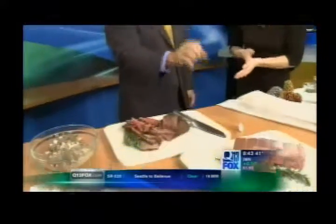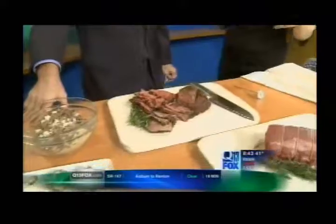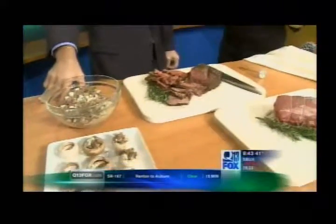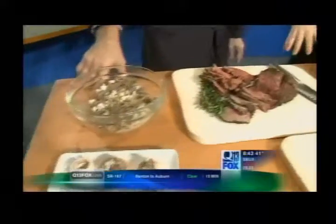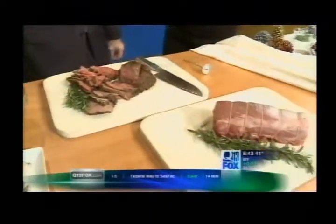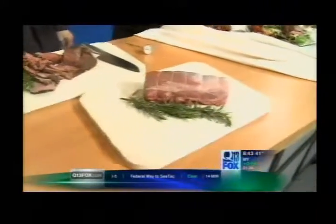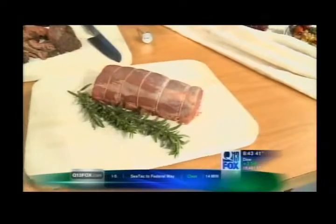One thing I want to point out is when you're cooking this, obviously you want to have your thermometer. Ground beef is easy because you cook it until it's brown — that's 165°F, a fully cooked ground beef. When all the pink is gone in your skillet, you're done. Roasts and steaks are a little bit harder. This is the holiday season and a lot of people are roasting. One of my favorite go-to roasts is the tenderloin.